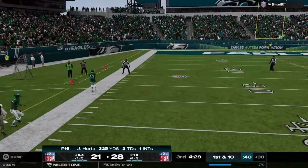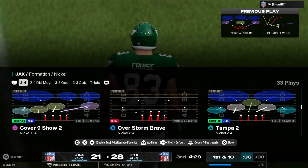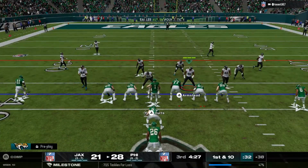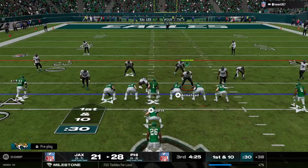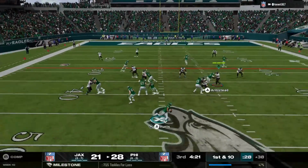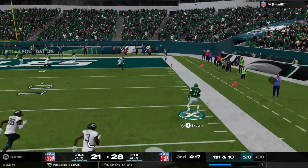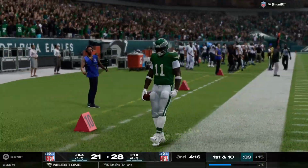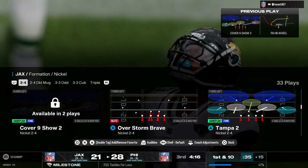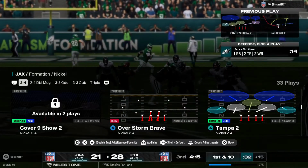Absolutely. And the defense loses him. It's complete. And he's going to be out of bounds, but not before he takes it inside the 40. So in Jacksonville territory now. Here's a 1st and 10 at the 38. Off the play fake. Here's Hurts. And that's going to be caught downfield by Brown. And he's going to be out down inside the 20 at the 15. A good pickup there at 22.